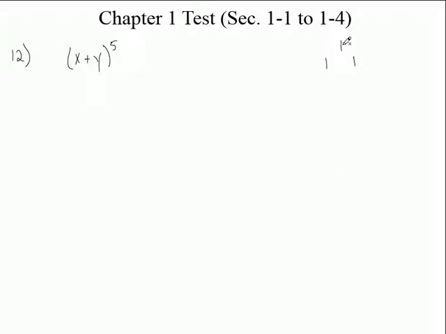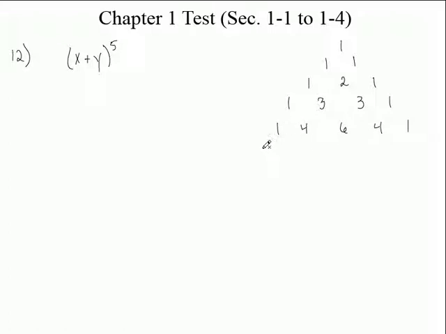Remember, it starts off with a 1 at the top, then you got 1s on the ends. And now, you keep having 1s on the ends, but what do you do to this 1 and 1? You add them up, stick it in the middle, that's a 2, and you stick another 1 on the end. Okay, put a 1 on the end, add these two up now, which will give you a 3. Add these two together, that'll give you a 3, stick a 1 on the end. Let's do it again. Put a 1 on the end, add these two together, 1 plus 3 is 4. Add these two together, that's 6. Add them, 4, stick a 1 on the end. Let's do it one more time because we're going to the 5th, so let's go to the 5th.